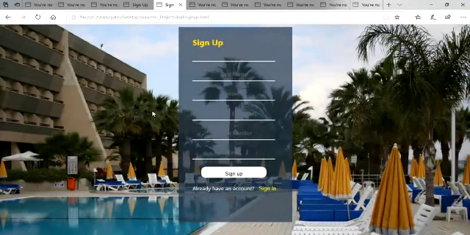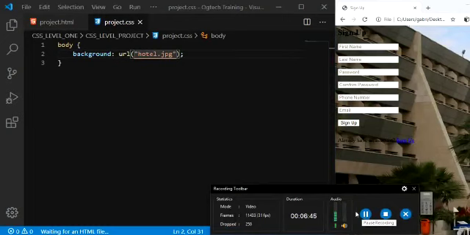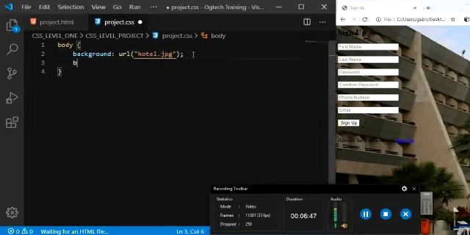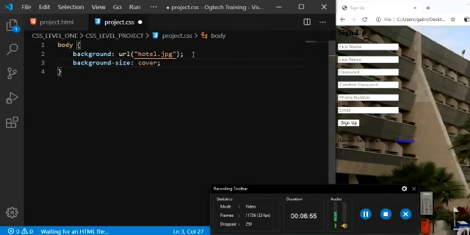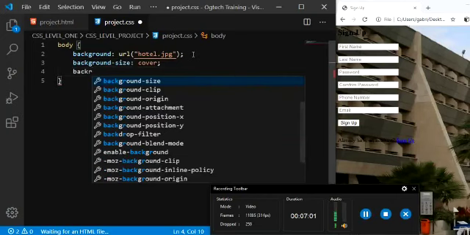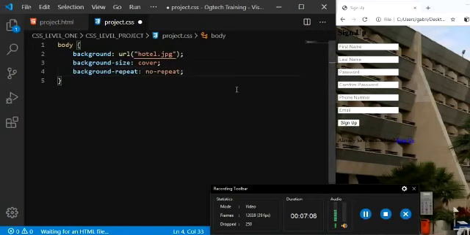So the next thing that we're going to be adding now is a background size. It's called background-size, cover, and also we're going to add a background-repeat of no-repeat. Okay, save.